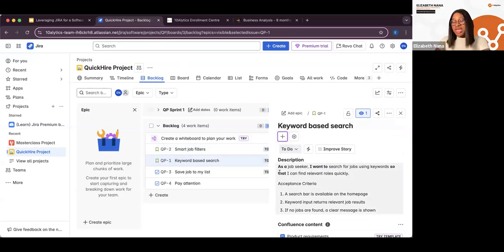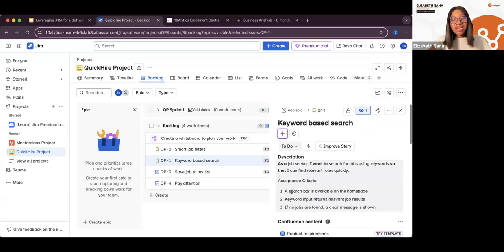Meaning that when I get on your job board, I'm going to probably see 1,000 jobs, right? I want to be able to search. I'm a business analyst. I want to see roles available to business analysts. So I want to just be able to search business analyst and see the relevant roles for me quickly. I don't want to start seeing project management or data analysts, data scientists. I just want to see business analysts. Now I've put the acceptance criteria there as well.